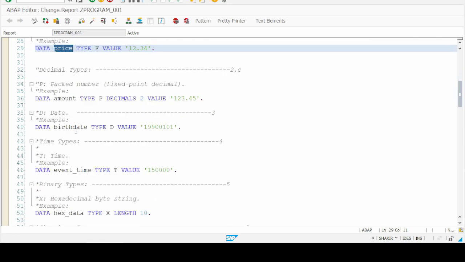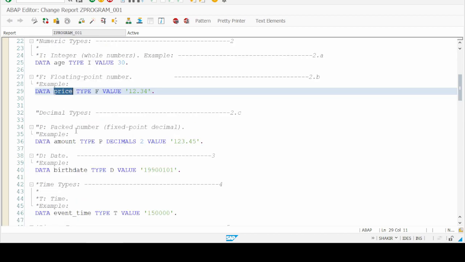The next data type is decimal types. In decimal type, we have type P. P is used for fixed point decimal.